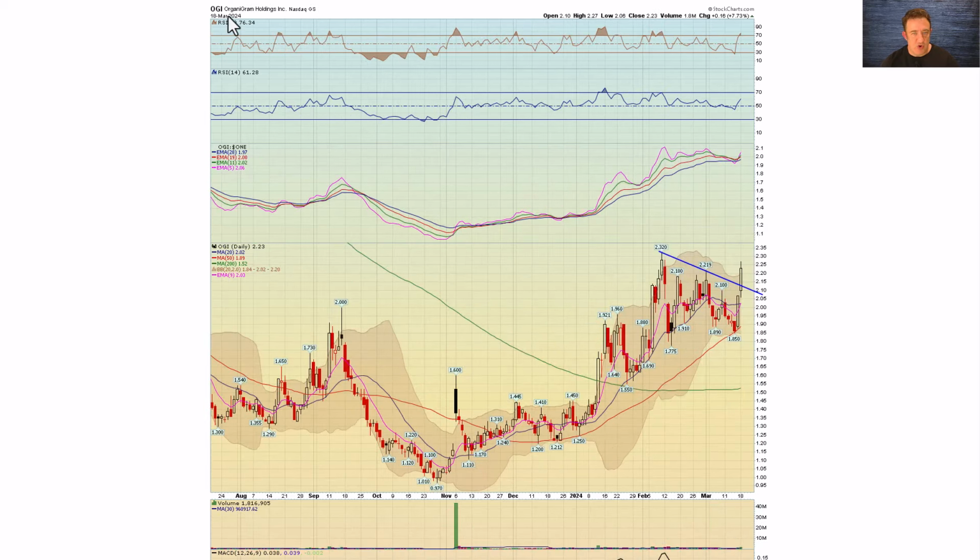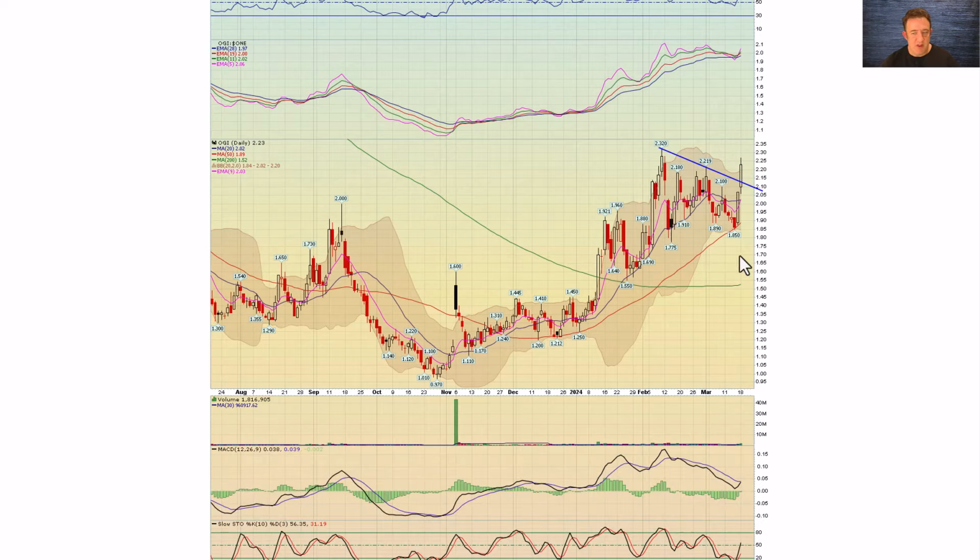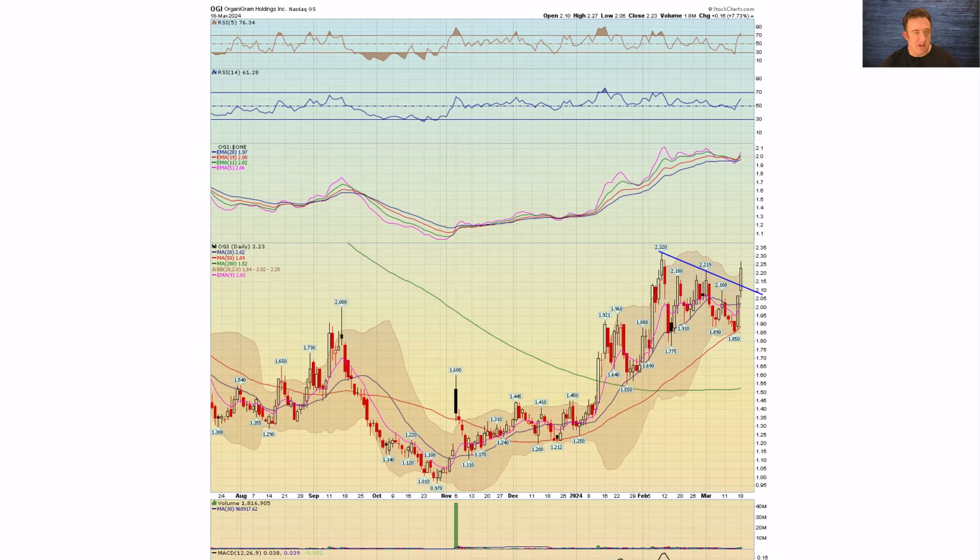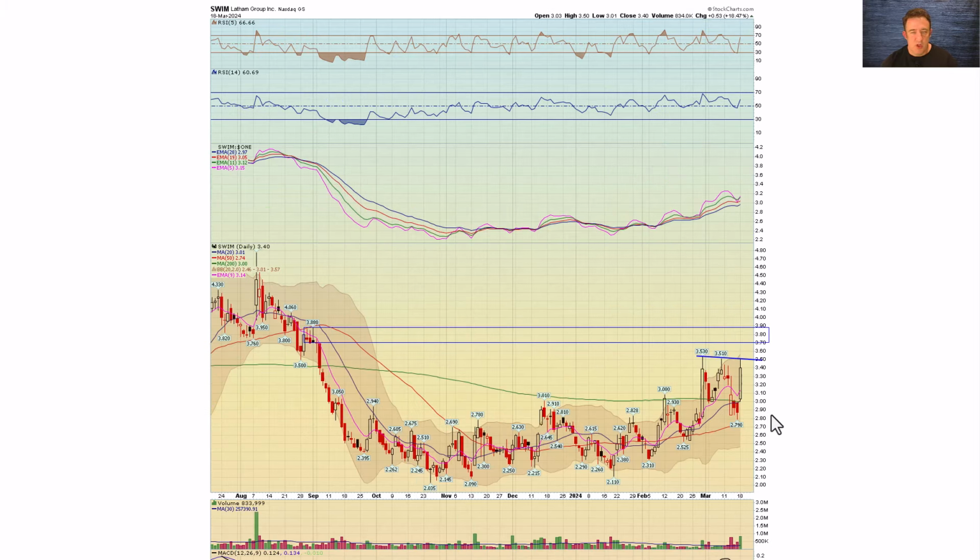Chart 95, OGI. Here's one that broke out today, a low-priced one, but maybe if you get a move up over today's highs, you can get some momentum. Chart 96, SWIM. Lower-priced stock again. You've got a resistance right here. Clear of this, your target would be up in this supply zone.